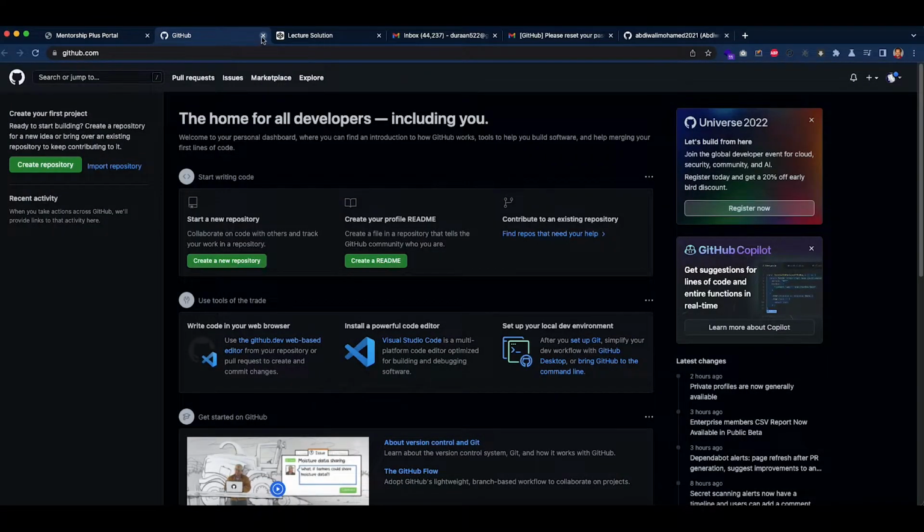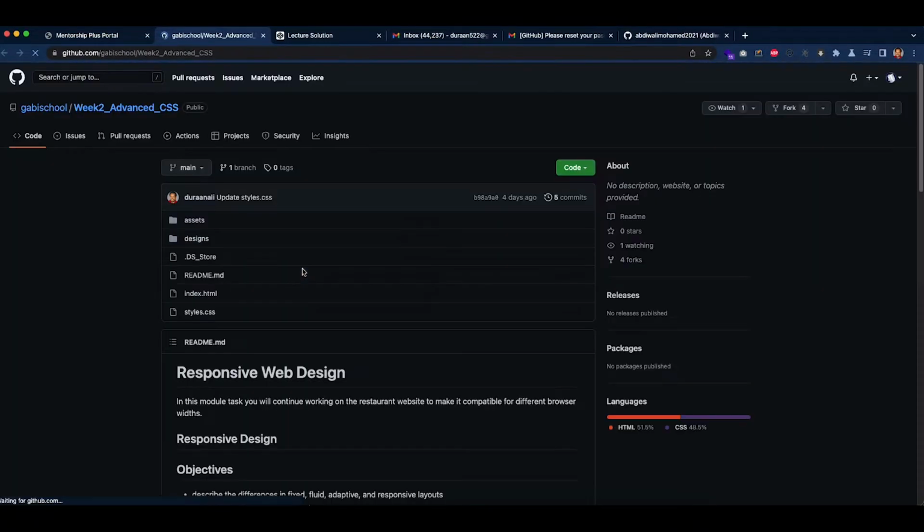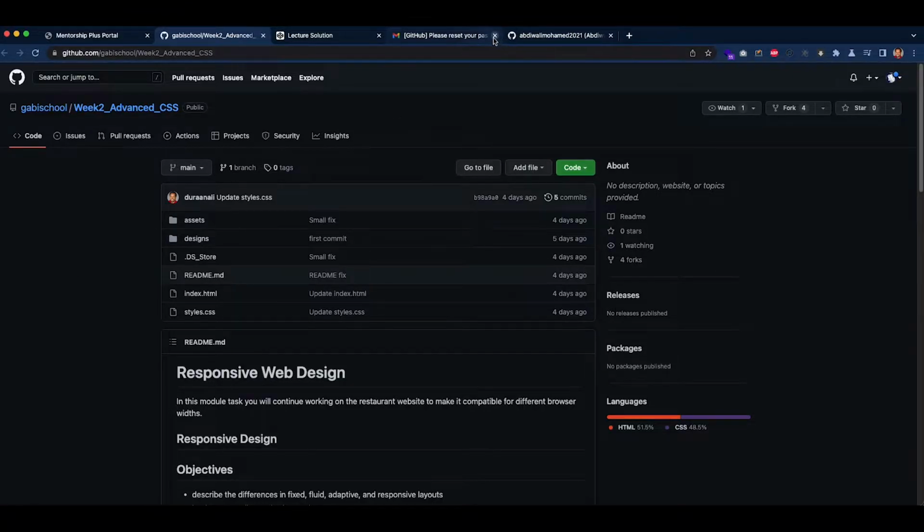There will be a sign up button. Right now I'm logged in. So there will be a sign up, and then click this link after you have an account. Make sure to verify your account in your email. Let me close my emails. And then after that, when you come here, it's kind of dark now, but yours will be bright.